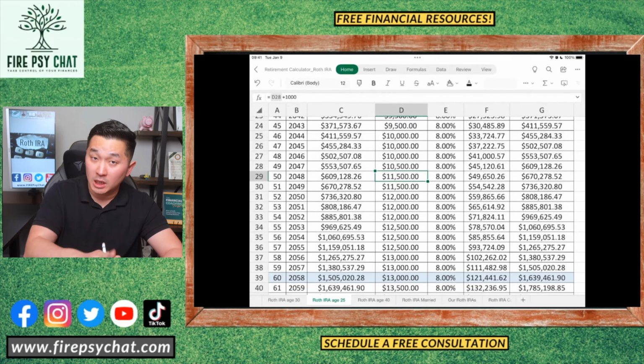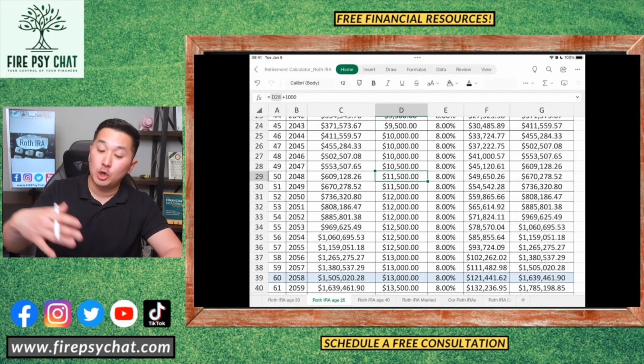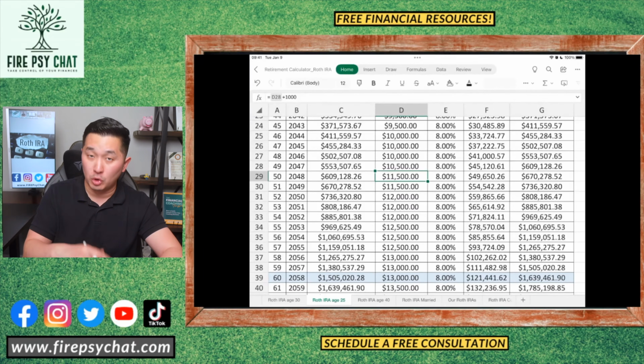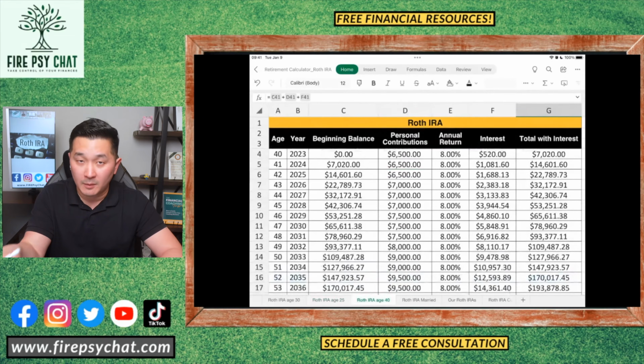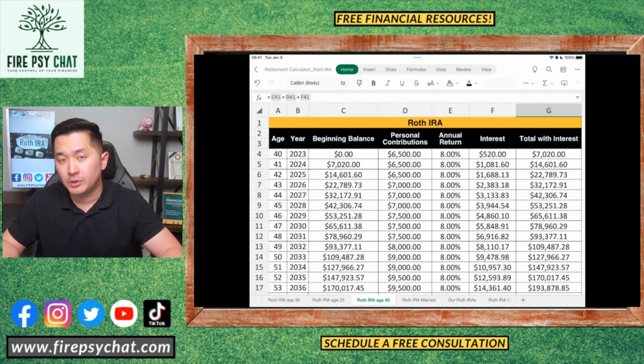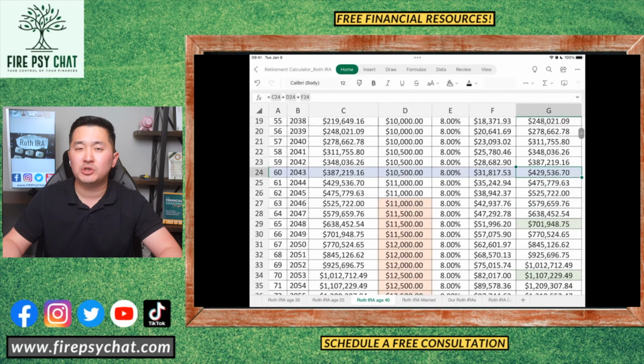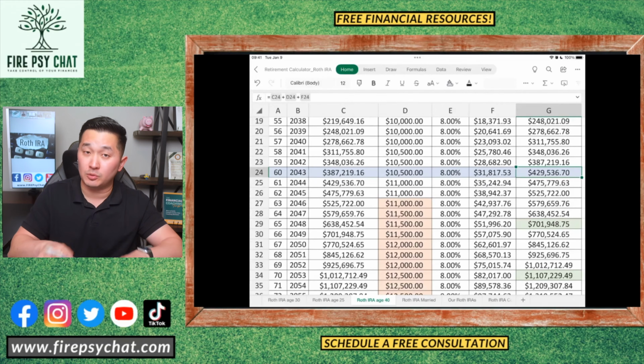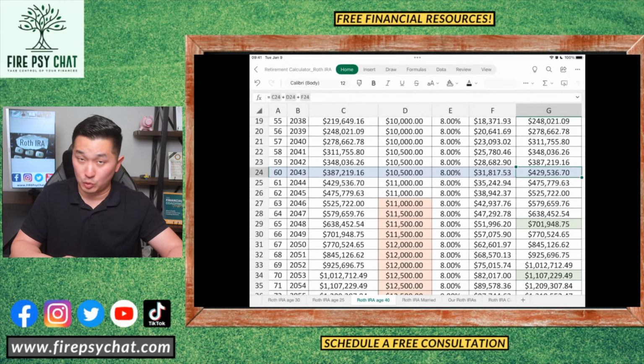If you miss one contribution in the early years, your portfolio could drop even more because you lose out on the compound interest. So let's say you're investing at 40 years old. You're still looking at over $400,000 in your Roth IRA when you're 60. Because the maximum contribution is low, you're going to need other retirement vehicles like the 401k and HSA to save enough for retirement. You should not just rely on the Roth IRA to retire from the workforce, right?